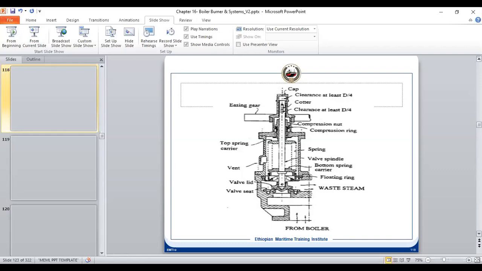Yes, go ahead please. You say? No, are they talking about a propulsion boiler? That means the one which you use for powering the main steam turbine, which is powering that propeller. Yes. Main propulsion boiler. Yes.